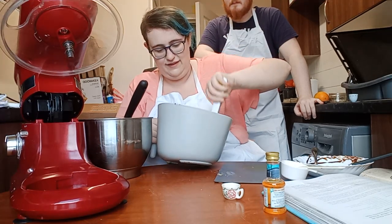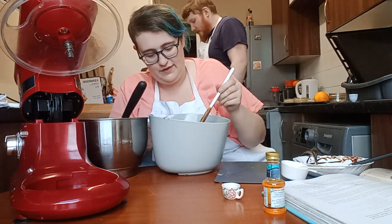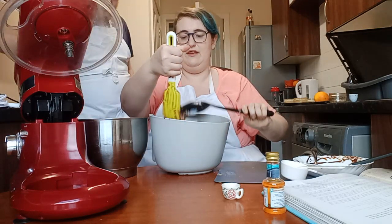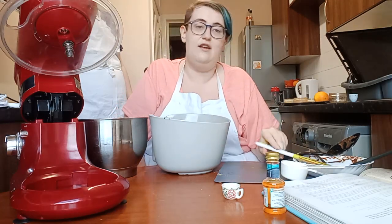Not greatly impressed with how lumpy this is, but also how thin it is. As long as it tastes good at the end. I have some lumps in here. I don't want to mix it anymore though. So basically, you don't want to overmix it because otherwise all the air that we just beat into the egg whites will leave. Oh well, if this doesn't work, then we know.